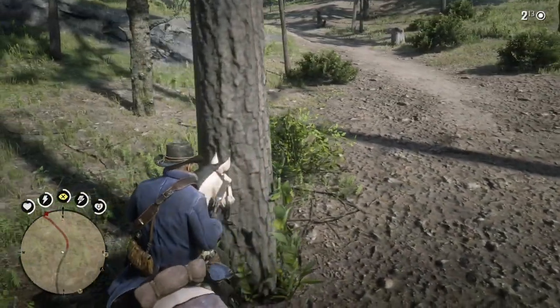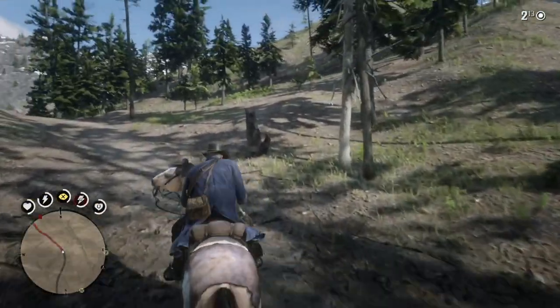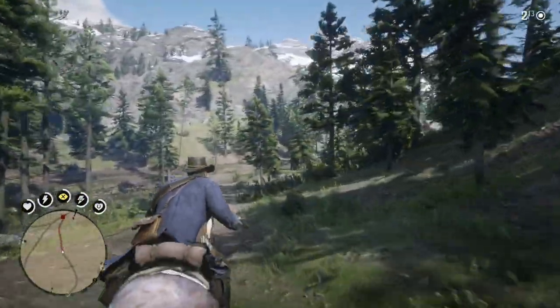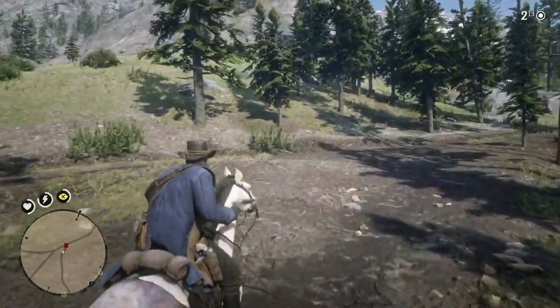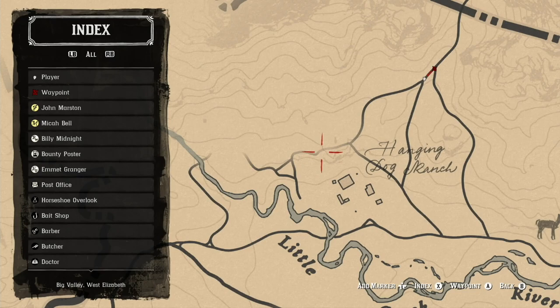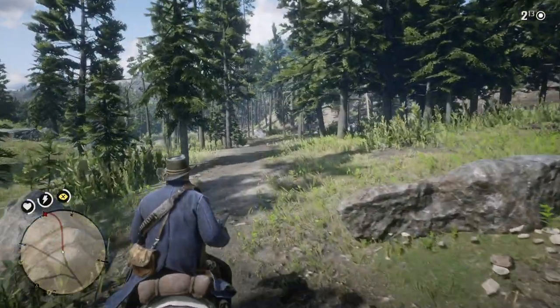As I stated, there's an area on the map where you're pretty much guaranteed to be ambushed by wolves, and I'm riding there right now. I will show you on the map. Horse is a little skittish, but if you look at this waypoint that I put, yeah, this is an area where you're almost guaranteed to end up getting attacked by wolves. And it's right behind Hanging Dog Ranch. Once you start heading toward there, you're going to be attacked by wolves. Get back.